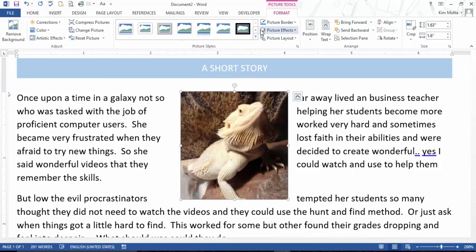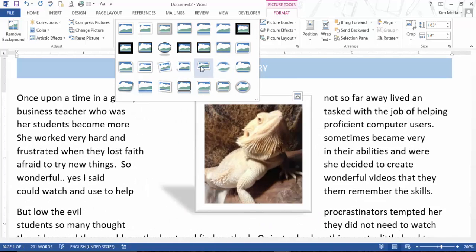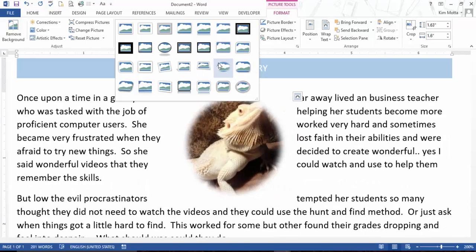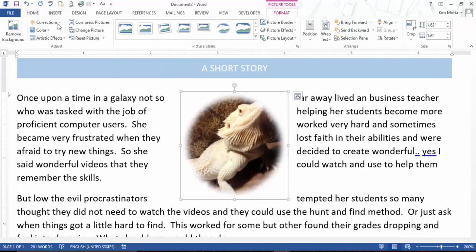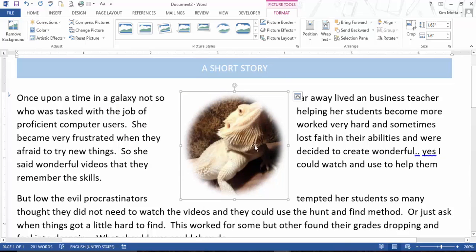I also have picture styles. What your picture style is going to do is generally do a border. It may do some different effects on how you want him to look or your picture to look. We have color over here. If you look, saturation, and it does still have key tips. It'll change the way the picture looks. You can change the temperature, but if you look, it changes the color on the picture when you key over. You also can recolor pictures, so you have some options when you do a picture.